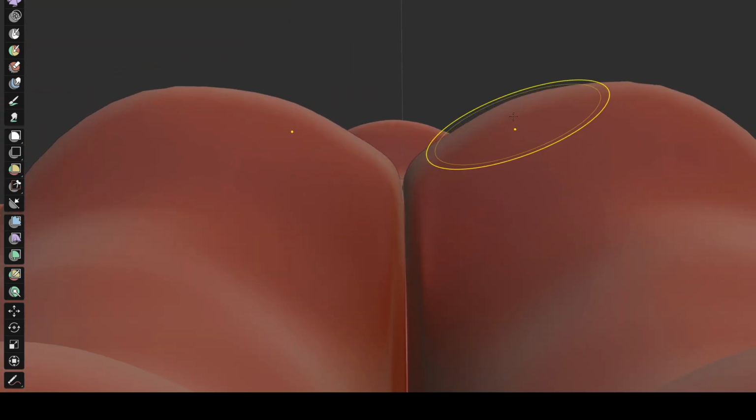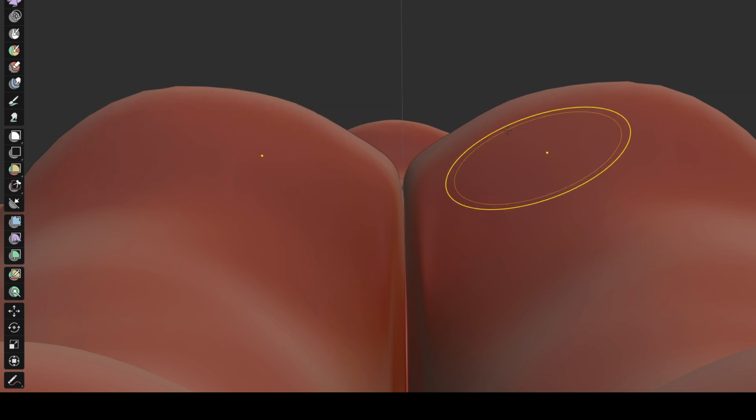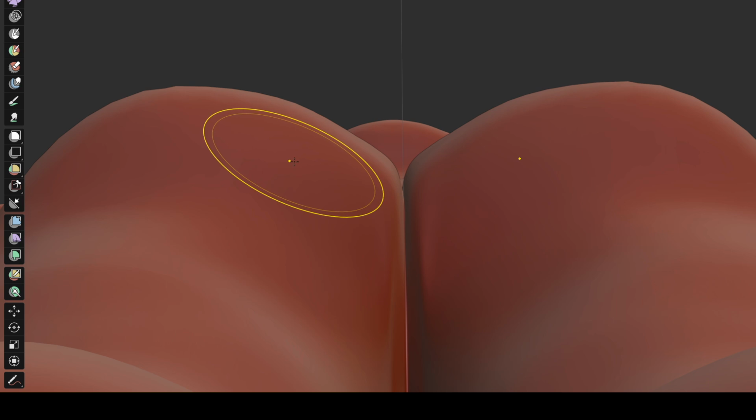While doing the sculpting, keep your limit within this area. If you are doing only one side, when you do the one side, the other side will also get the same shape. So keep your limit inside this area where I'm circulating my cursor. Within that range, you have to work.